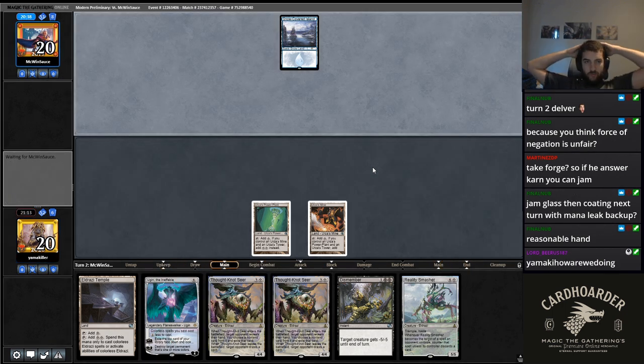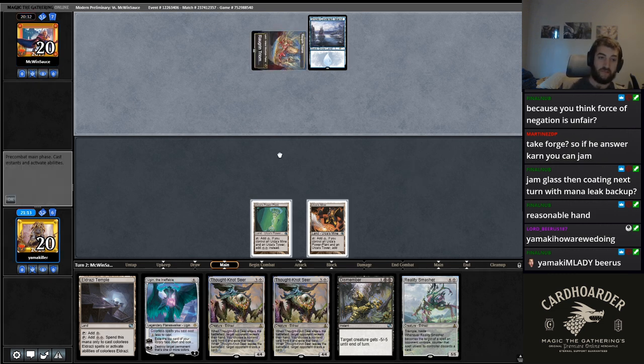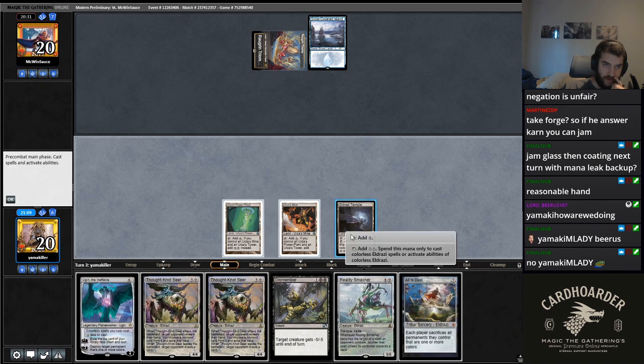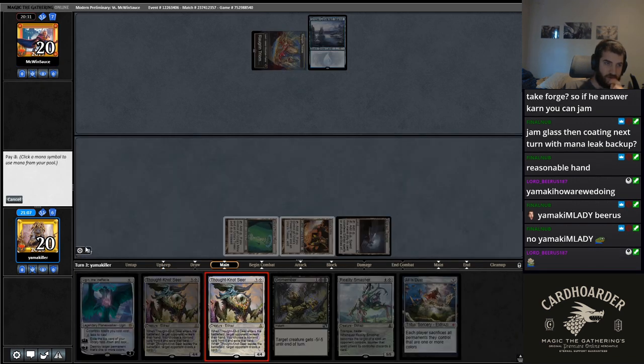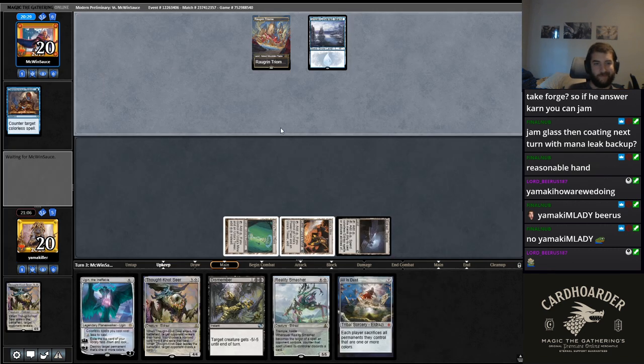How are we doing? We're 1-1, game 3, kept the 7. That's really good for us if they don't have the one mana counter spell, which they may have here, especially because they lit on that. Unfortunate. Not much we can do about that. I mean, have to play out our spells here.